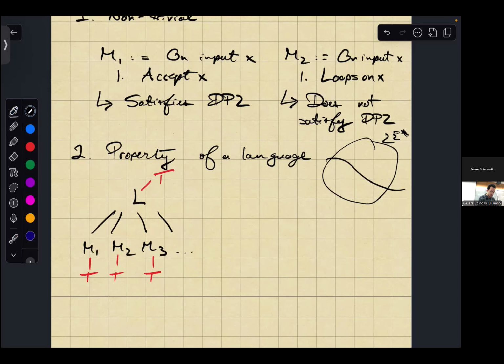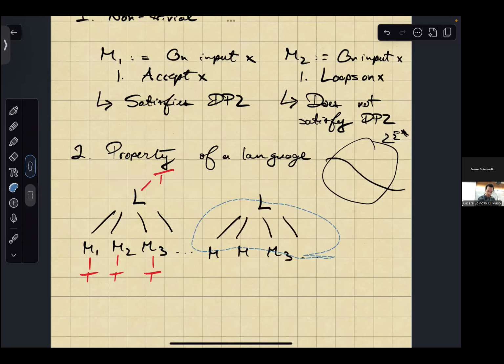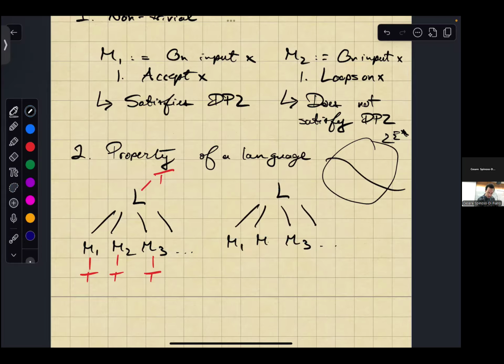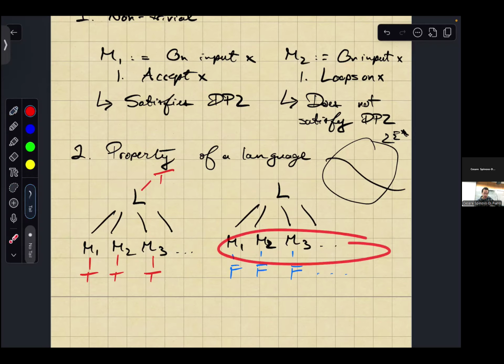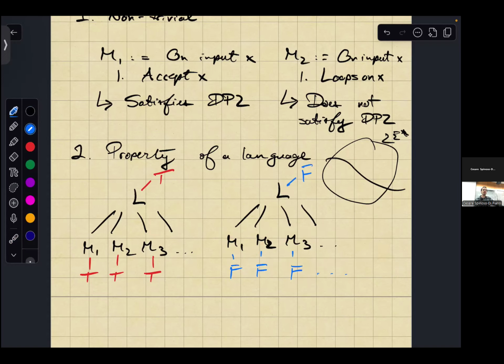Similarly, you could have the other case, where you have these Turing machines which are pointing to the same language, but now all of the Turing machines, when you ask the question about this property, it's always false. It's always not satisfied. So that again means that it's really not a property of a Turing machine, but a property of a language. Because again, this means that it doesn't matter which representative of L you pick, the evaluation of the property is always going to be the same, it's going to be false. So really it's a property of a language which happens to be false in this case.